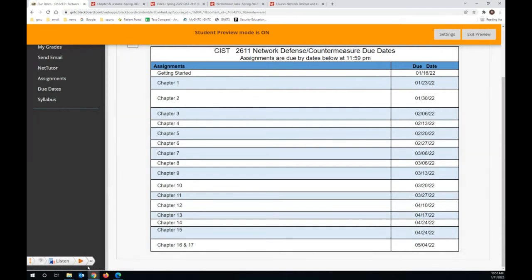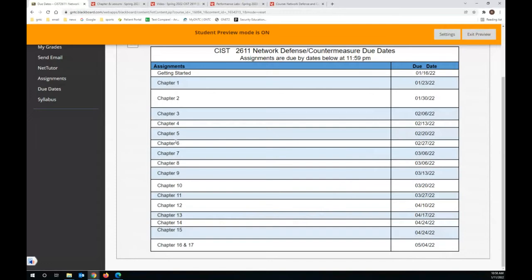Your discussions: you have your initial post, which is going to be due on Thursdays by 11:59 p.m. That's 50 points of your discussion. It has to be 100 words and due by Thursday. You have to reply to 2 other posts, whether it's one of my posts and a classmate's post or 2 classmates' posts. You have to reply to 2 people, 2 posts by Sunday night, 11:59 p.m. And those posts have to be 50 words each.